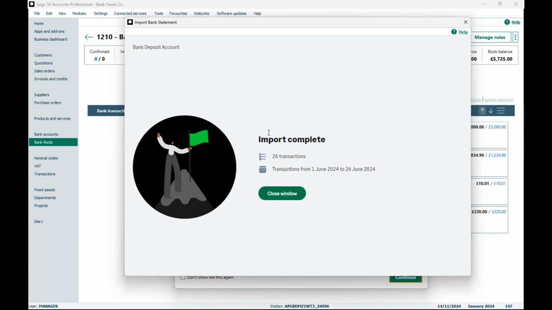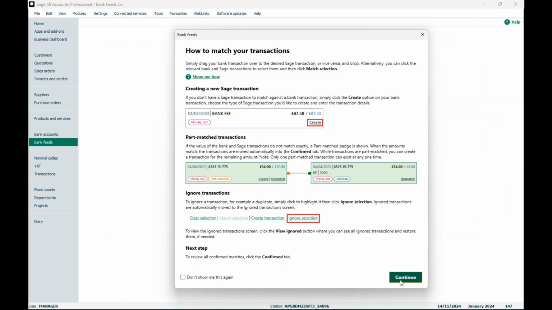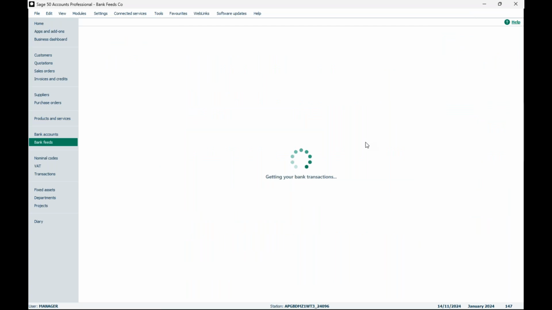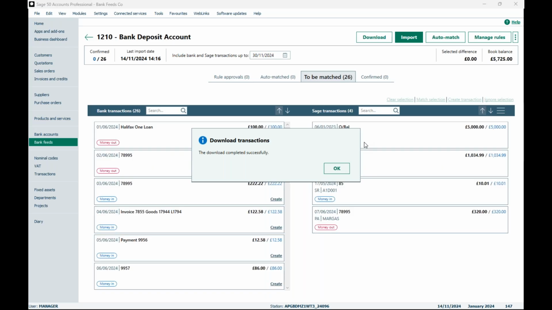Just took a little bit longer than usual there. So you can see we've got import complete now. It's telling me it's imported 26 transactions, from the 1st of June to the 26th. So we'll close the window. And that's just refreshing my bank feeds there.